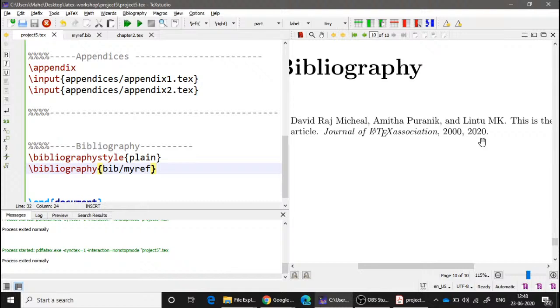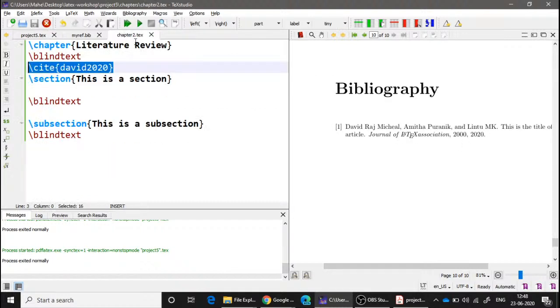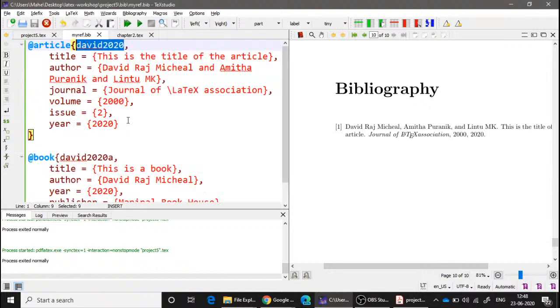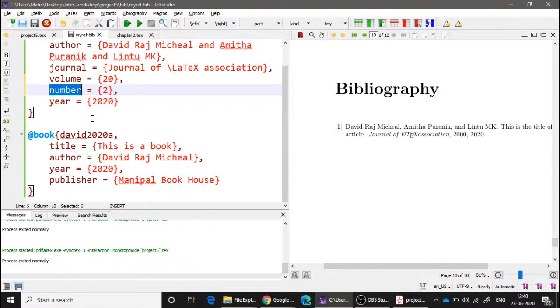Let me change this volume number so that it becomes like a year here. Let me change this volume number to somewhere around 20, right? Okay. The issue is actually, it's not an issue, it is called number. I misspelled this. It should be number. The first one is volume, another one is issue number. That's all.